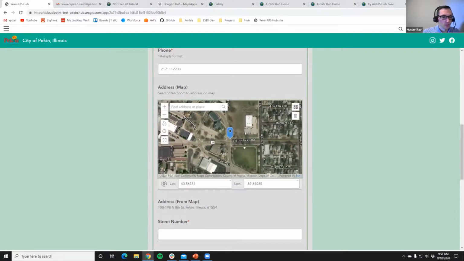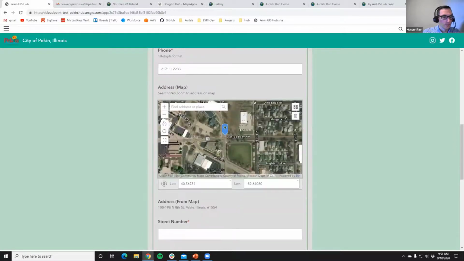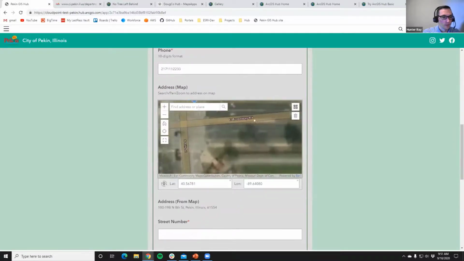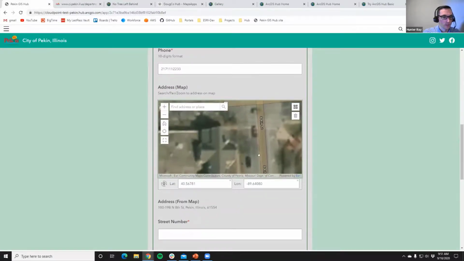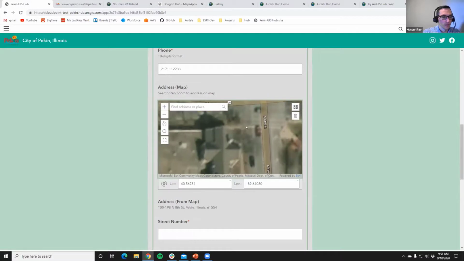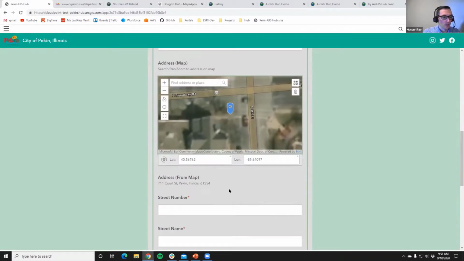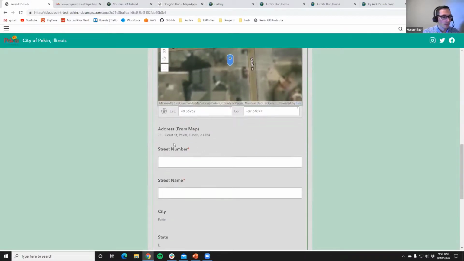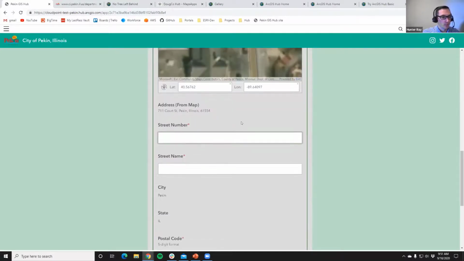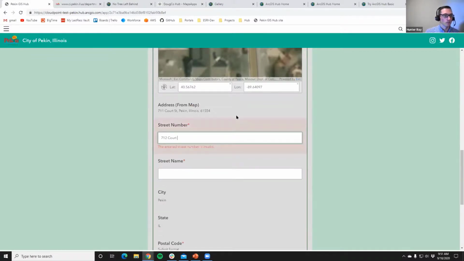Let's say right here there is a really bad sidewalk right in front of the house. It's already some back-end coding pulling whatever address you clicked on the map, but it gives you the chance to put in, maybe that wasn't exactly correct, and it was 712 Court Street.